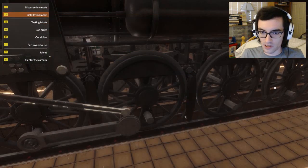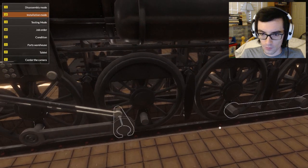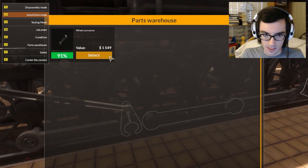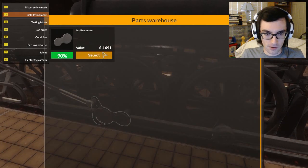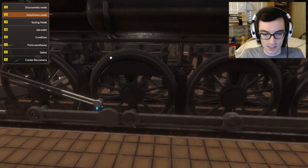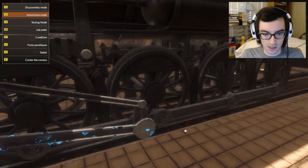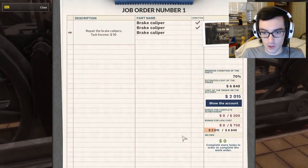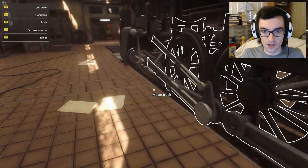Installation mode — we're going to need to put those brake shoes back in. Then we're going to stick this connector in, this small connector in here, which graphically speaking doesn't have any holes in it like it's supposed to. And then we can put the connecting rod in. Repair the brake calipers — oops, is there another one I overlooked?